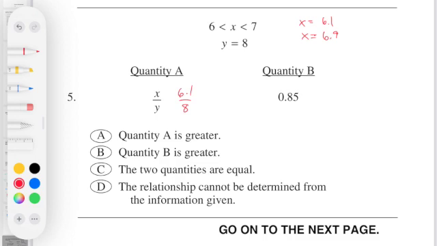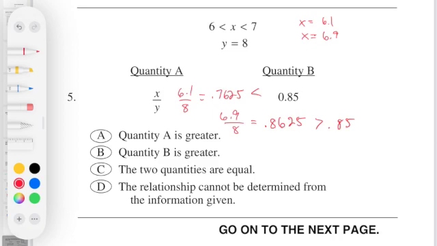If we do 6.1 divided by 8, that is 0.7625, which is smaller than quantity B, right? How will that change if I do 6.9 divided by 8? Let's see what happens. And I'm using my calculator to do this, but it's just not showing on the screen. So don't worry. In this case, I don't know how to do that just off the top of my head. And this time it's 0.8625, which is greater than 0.85.